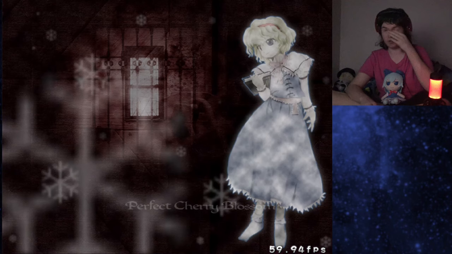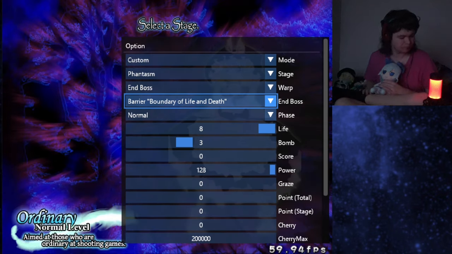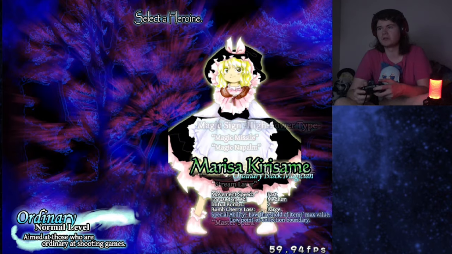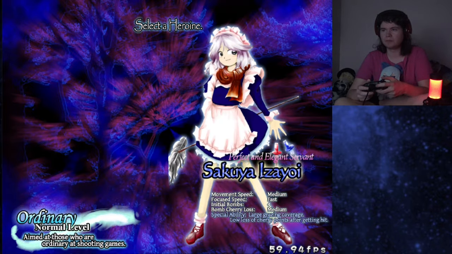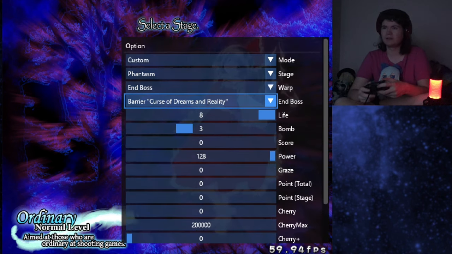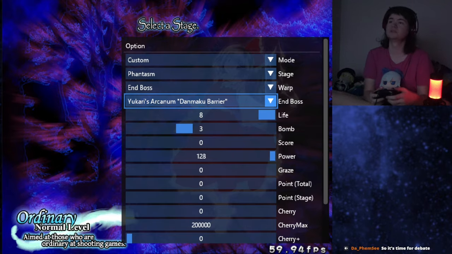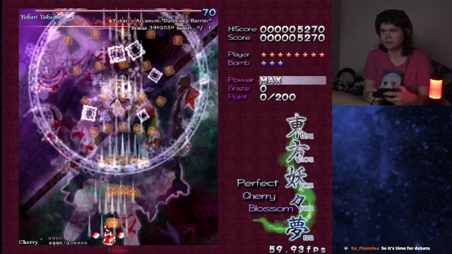Well, there you go. That's the Yukari fight. Really interesting stuff. I mean, Junko became Clownpiece. What I could do, right? I could do that with Reimu as well, if I wanted to. I mean, I could see what Reimu has to say about that. Kind of curious anyway. Yeah, Danmaku barrier. We'll see what Reimu has to say about all this.